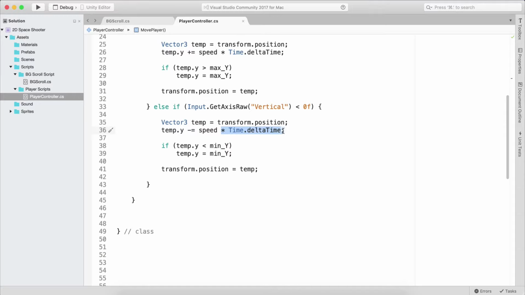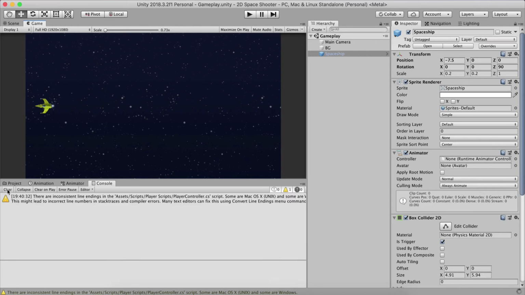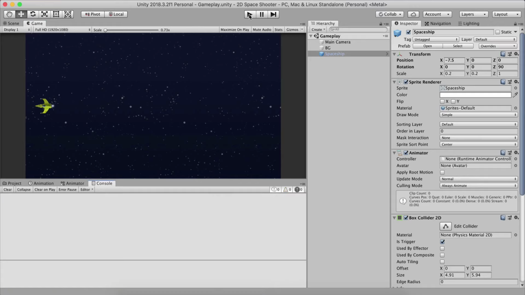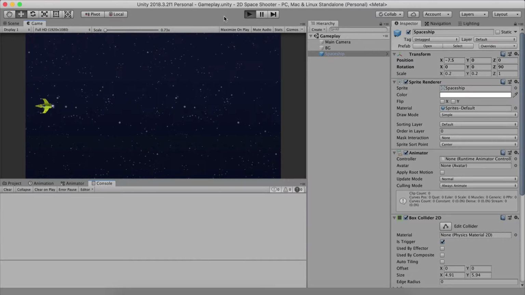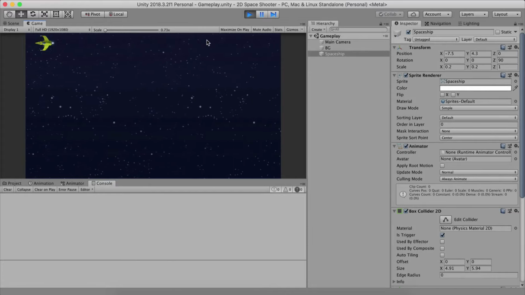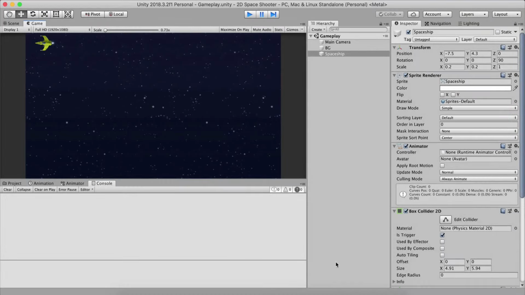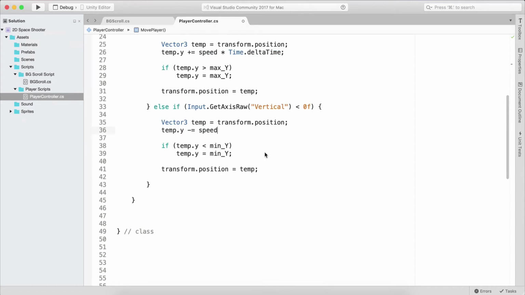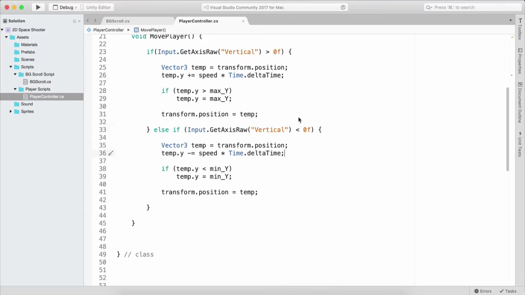If you're wondering why Time.deltaTime, it is used to smooth things out. So if I do something like this, if I say speed simply minus equals speed, and if I go and test it out, now you will see the difference and what I mean when I say smooth things out. When I hit the play button, you see it simply goes really quick. It does not go slowly. This is what I mean. So I'm going to go back here and return this. Time.deltaTime is the difference between the frames. This is the time it took from one frame to go to another frame. If we have 60 frames in a second, it's a very low number.